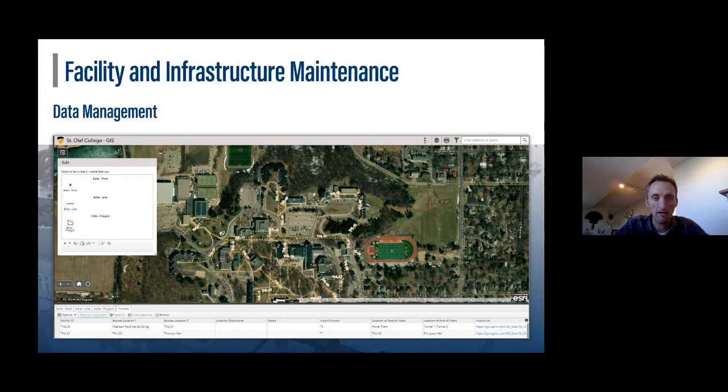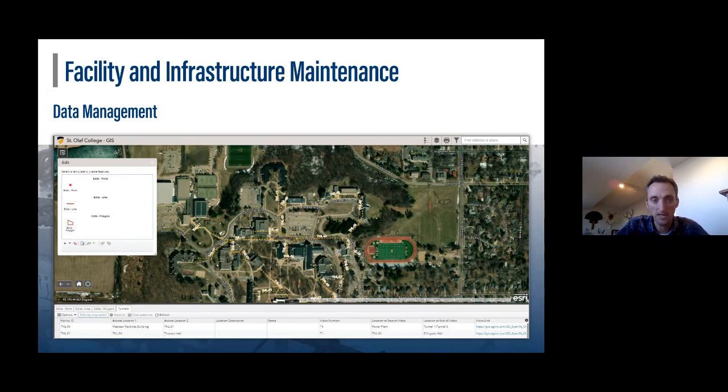Olaf GIS, Aaron went pretty in depth there, and I think from a data management perspective, that did a very good job showing exactly the data management capabilities of that system. That system currently, like I said, we gave them editing capabilities and started with, like Aaron said, water, tunnels, but we did have a campus-wide survey where we added sanitary, but we haven't added all the data into it yet.